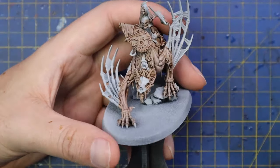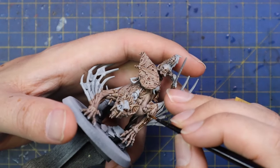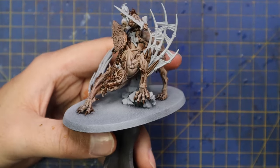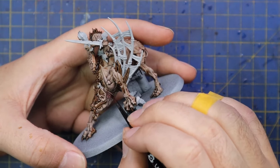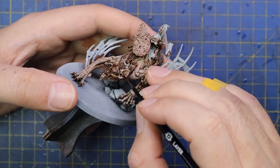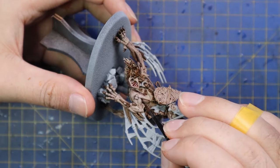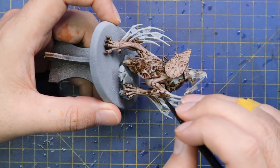There are also different bone parts going up the membrane of the wing. Now most of the wing is going to go red — traditionally you might have done the bone bit up the middle in that same bone color, but having followed the previous video, the wings go bright red which looks fantastic. All of the wing goes red — you don't have to worry about painting in amongst the other bits, which saves a huge amount of time on Terrorghests and Crypt Flayers. Carroburg Crimson is now used for skin creases, crevices, sore bits where bone meets gaps, scars, and inside the bat's ears. The new thinner Carroburg Crimson is a little more subtle; if you want it darker, just do two coats.